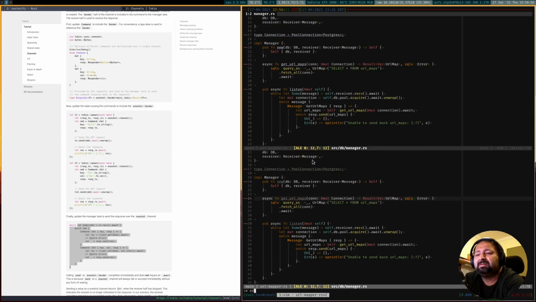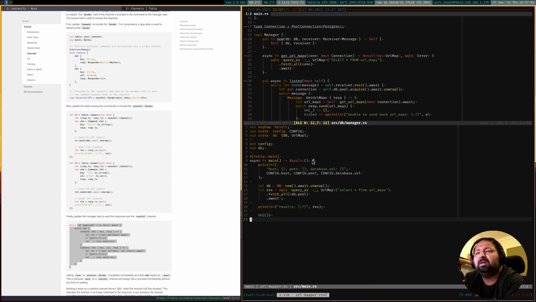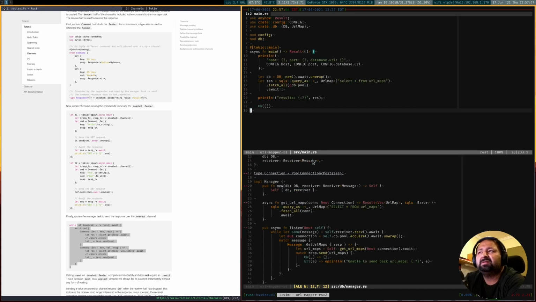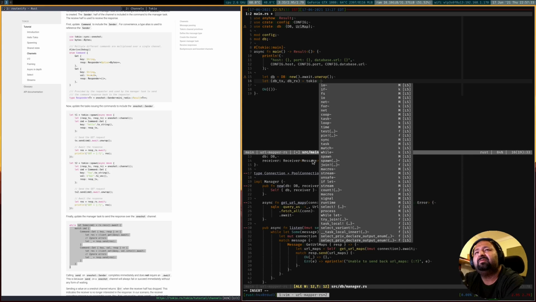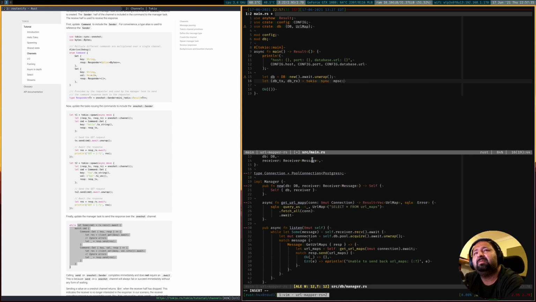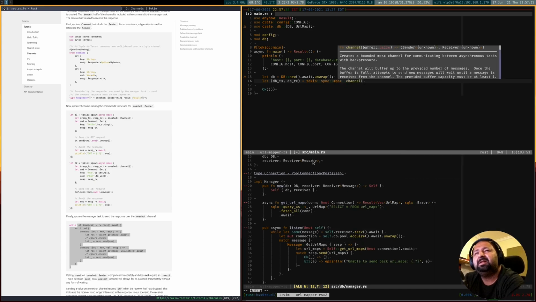Now let's go to our main. Let's try making use of this. Okay, so we'll get rid of this for now. We won't be obviously running the query directly there. What we will do is, so we will first get our DB, then we will create our MPSC channel. So let's get the dbtx, dbrx receiver, and this will be from Tokio sync MPSC channel. Let's use size of 32.